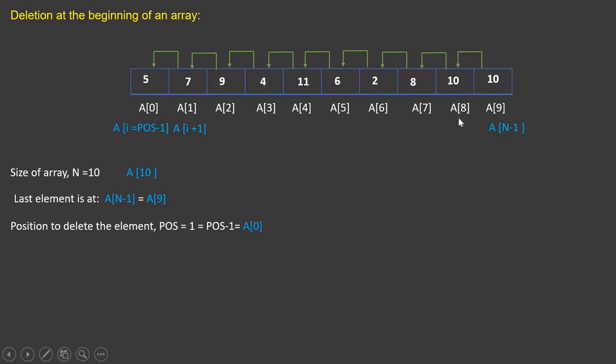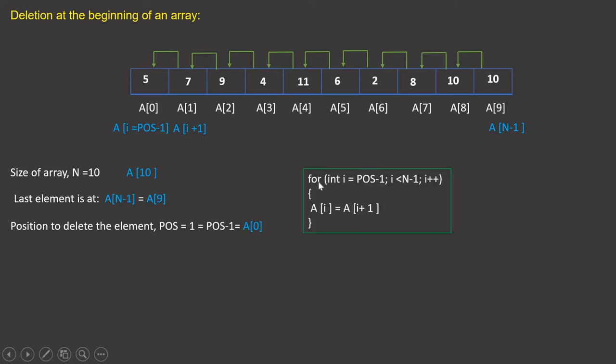So finally we just stop here, before the last element, because we can't access any value here, since there is no value after that. So we just access this value and perform the operation on index number 8.